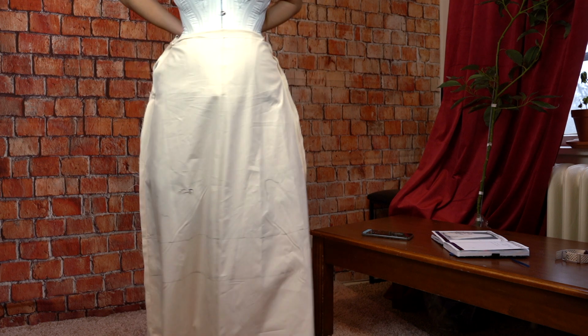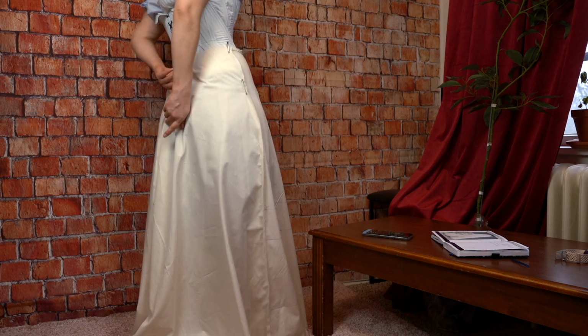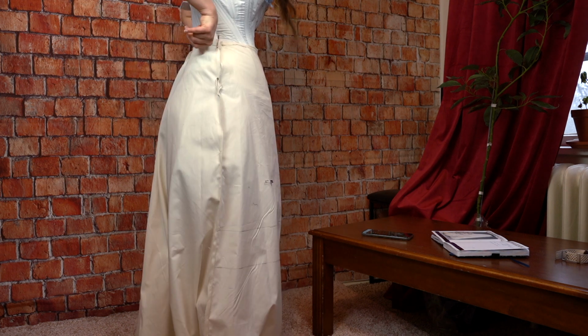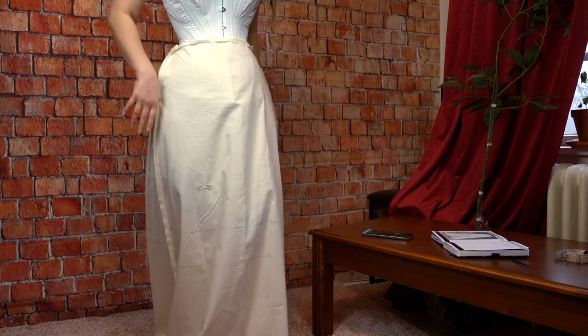Yeah, and then I think instead of a side closure, I might do a center back closure maybe. I think I do want an opening so I don't have to add more to get this gathered. There's no way that this measurement will ever fit over my shoulders or my hips.